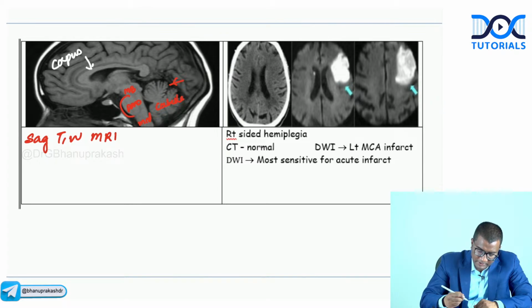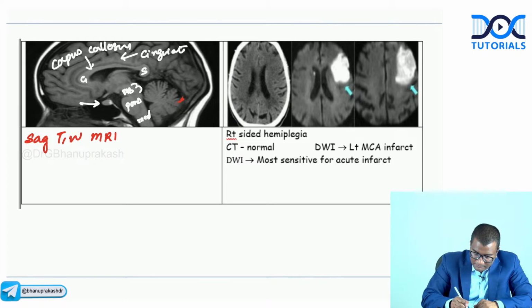So how do you identify the brainstem? Once again, the brainstem: the midbrain, pons, medulla. The pons will have a belly. This is the medulla. This is the midbrain, having the colliculi. And this is the corpus callosum, having the genu and the splenium. Above that, this gyrus is the cingulate gyrus.